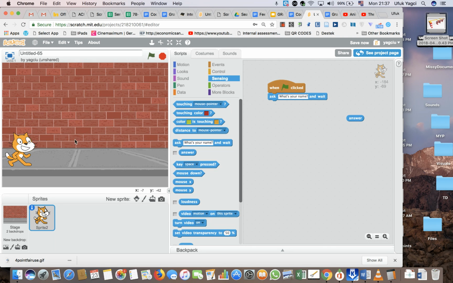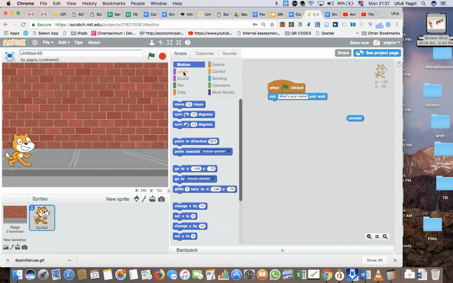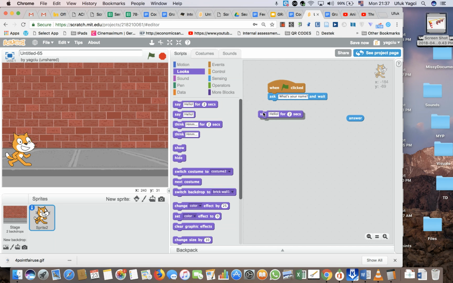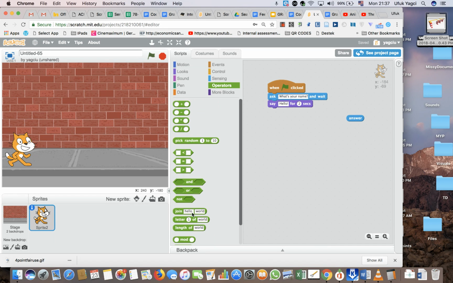So if we wanted to greet the user, we would say back, hello, and then we want to say hello, answer. So I will have to go to operators and find the join command. So I have more space.